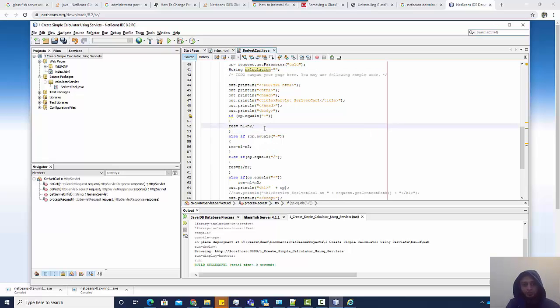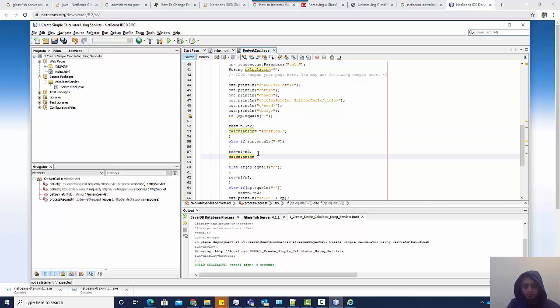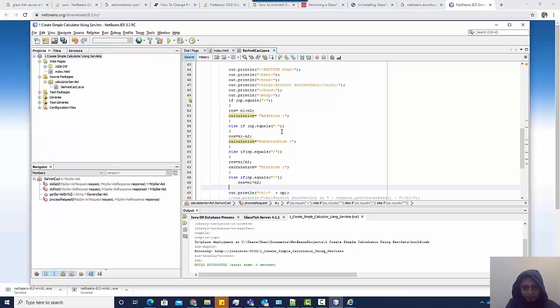I'll say calculation is equal to addition, just to make it look better. Then calculation is equal to subtraction, then calculation is equal to division, and the last is multiplication.